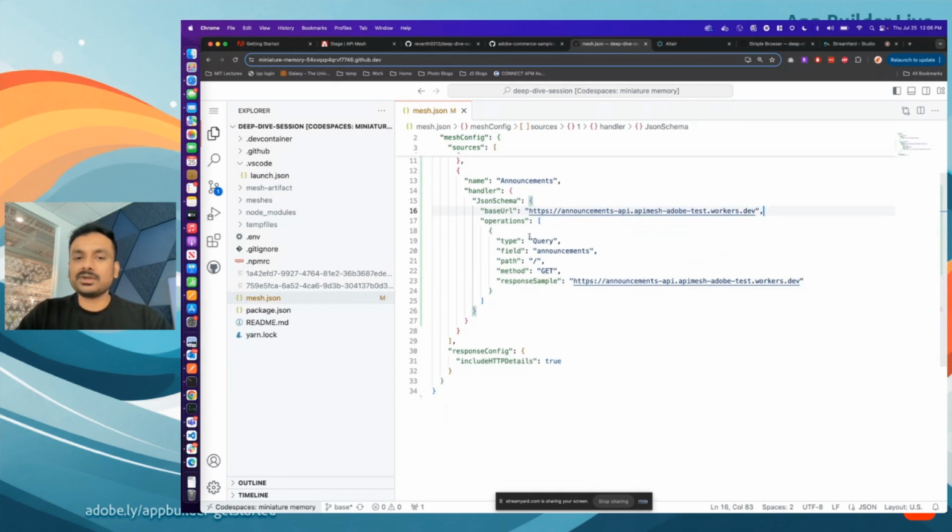Later, I'm going to define operations on it because in GraphQL, everything needs to be defined ahead of time. It should be part of your schema. So I'm going to define a field called announcements on this source. And it's a get call. You need to make it. And it's directly available on this path. If you had a different path, maybe I could give something like /announcements. But right now, my announcements are directly available on this. Again, operations is an array, which means you can add as many as you want.